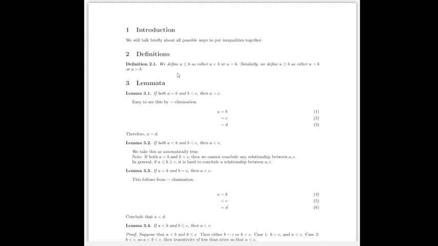Okay, so first off, we're going to recall the definition of less than or equal to. We're taking less than to be this atomic thing. We know how to evaluate whether or not two things are less than each other, and we know when things are equal to each other. In general, for real numbers, every number is either equal, less than, or greater than. And we're also going to say that a is greater than or equal to b means that either a is strictly greater than b, or a is exactly equal to b.